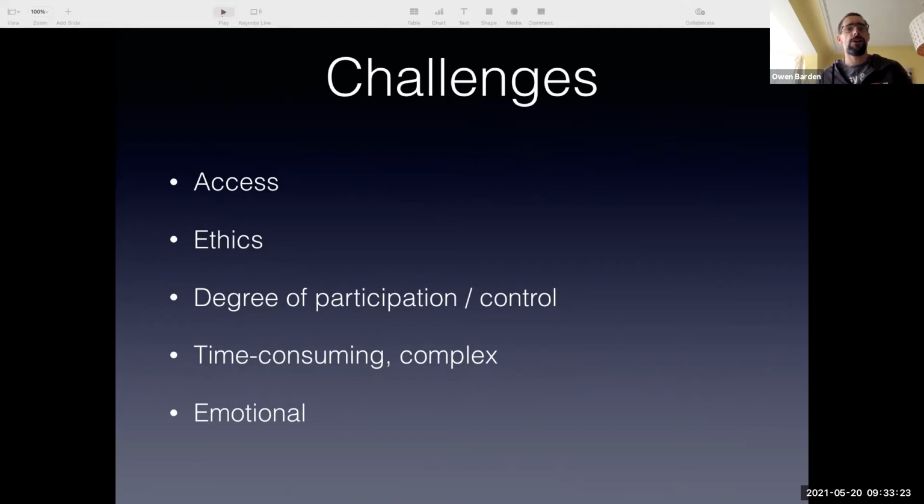And the final challenge that I've put on the screen here is the emotional one. A lot of the stories that we recounted and heard in our project about learning disability were quite harrowing. For instance, one of the co-researchers was telling us about her experiences of electroconvulsive therapy, about rape, about some pretty horrible things that doctors and psychologists have done.